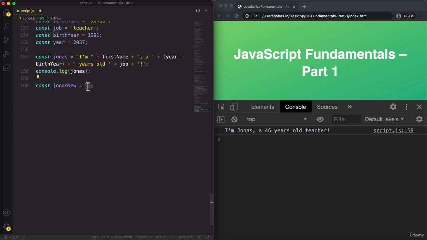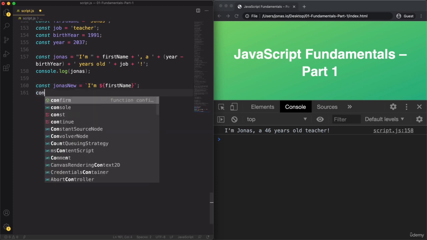The single quotes or the double quotes won't work for what we're going to do now. So now, as I said, we simply write a string and insert the variables in there. So I'm, and then we use the $, curly braces, and then the variable name. So I'm first name. And just to see if this actually works, let's log it to console.